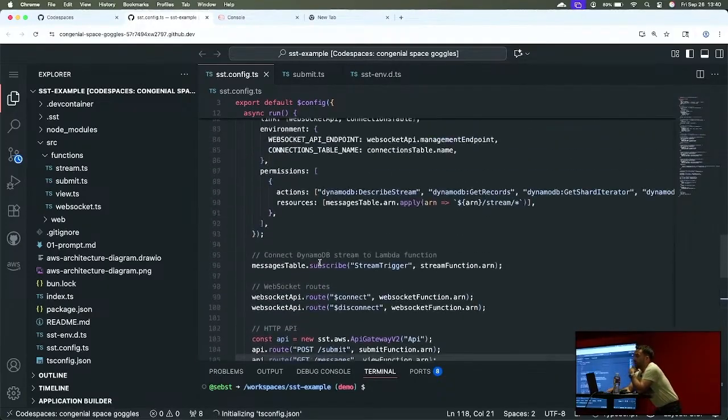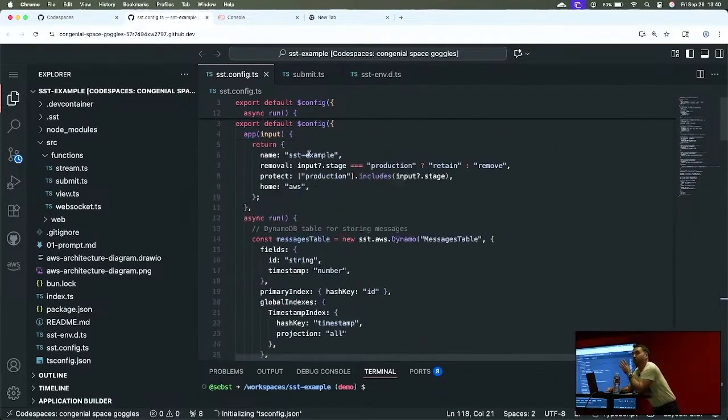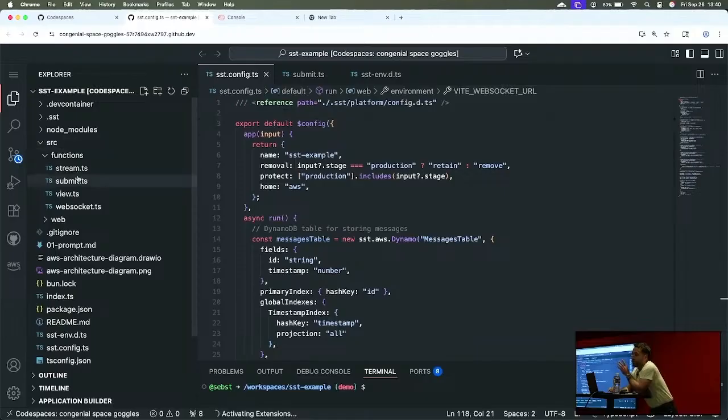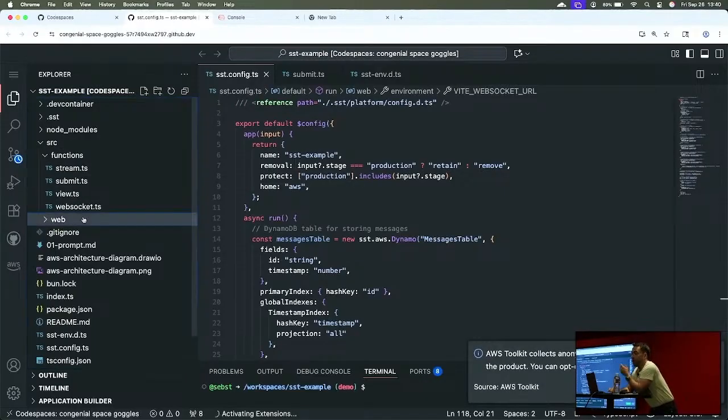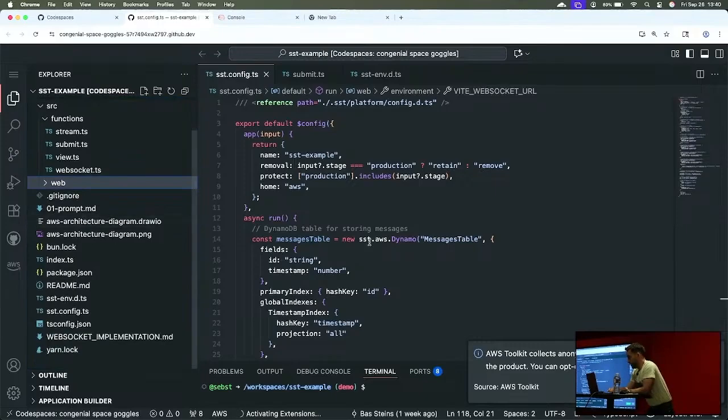Okay, so this is basically what we do now with SST. We start with a regular project folder where we have one file for each Lambda function, but we also have an entire project folder, which somehow isn't loading right now.